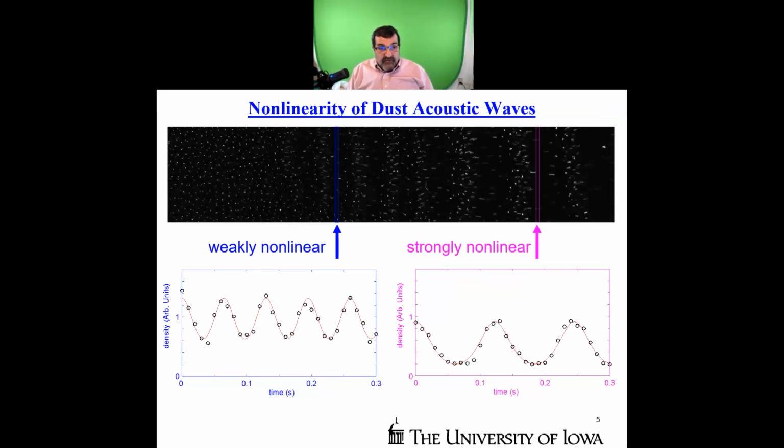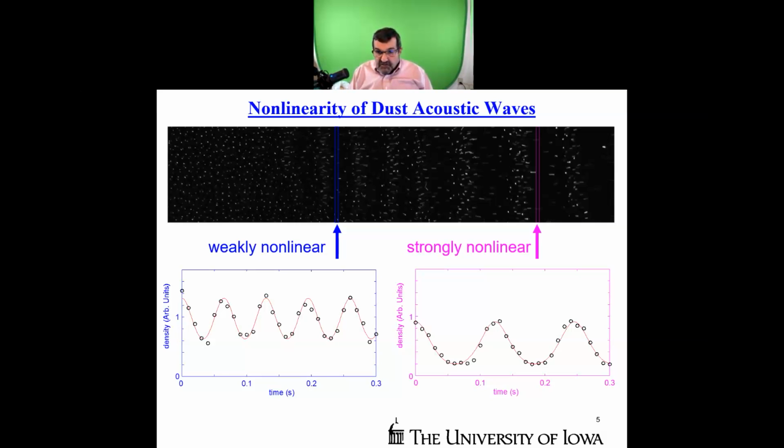In slide 5, from that very same experiment, I see a still image at the top where you can see that the compressional wavefronts are weakly nonlinear on the left, and on the right, they're strongly nonlinear. Strongly nonlinear, there's immense amounts of compression and rarefaction. And in this particular experiment that was published just this month in Physics of Plasmas, we were able to test some theories for nonlinear wave physics. And the theories are shown there as solid curves, a theory called the conoidal theory.